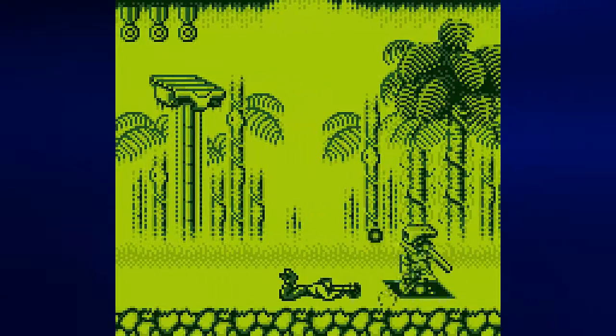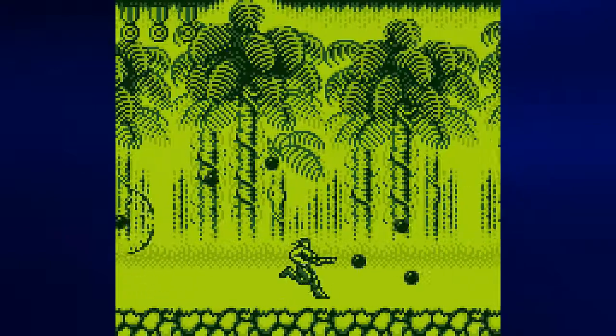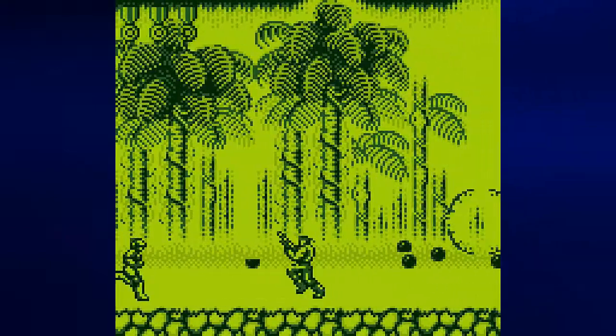And Area 3 starts out much like Area 1. You have guys on platforms sniping at you. You have these guys running at you from the left and the right. And you also have these turrets that come in from these panels in the ground.